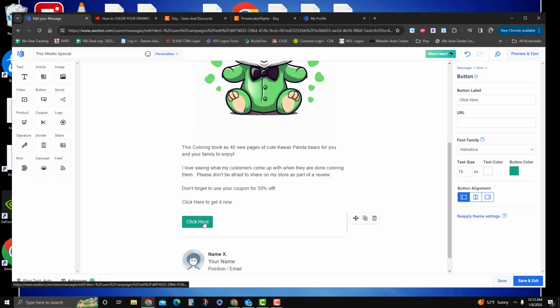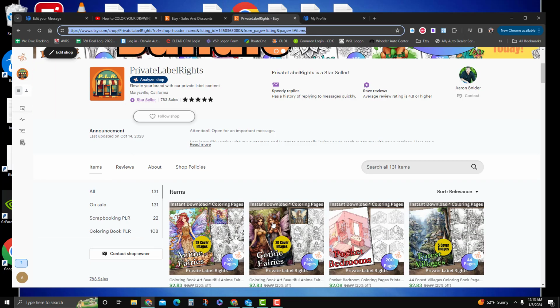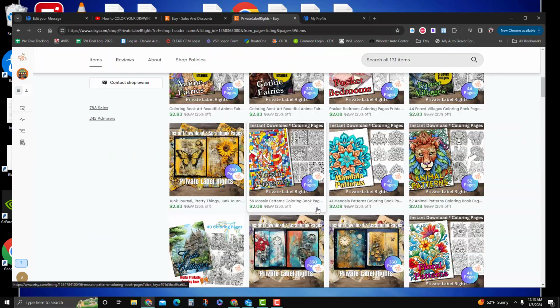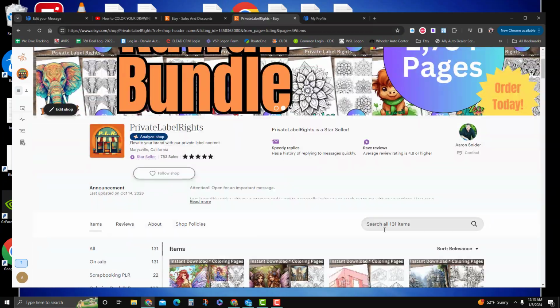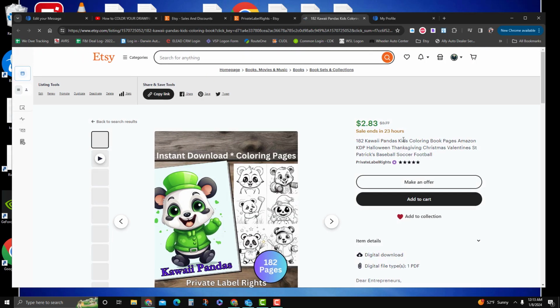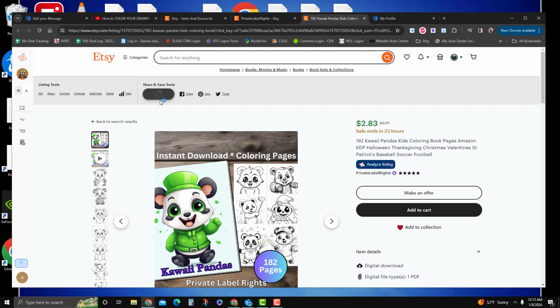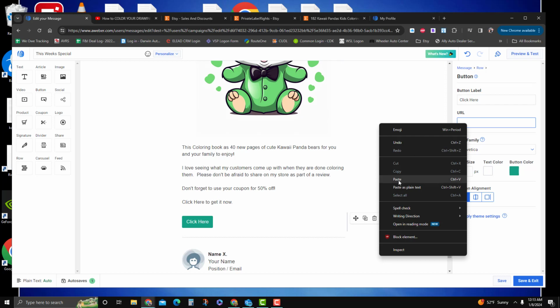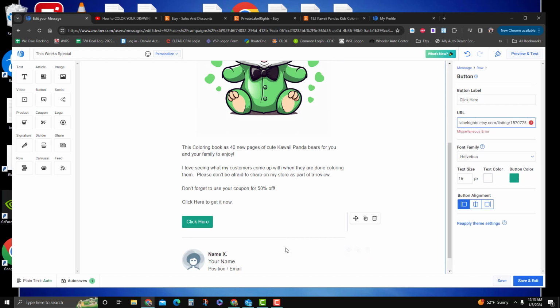Okay, now here, when you click the click here button, if you go back to the pandas, let's see. Okay, there you go. There's my pandas. You can click this, hit the copy link, go back up to edit your message, put your URL in there, and that's it.